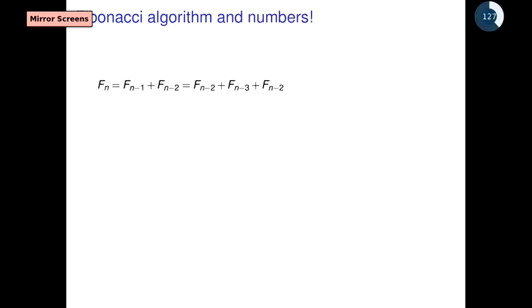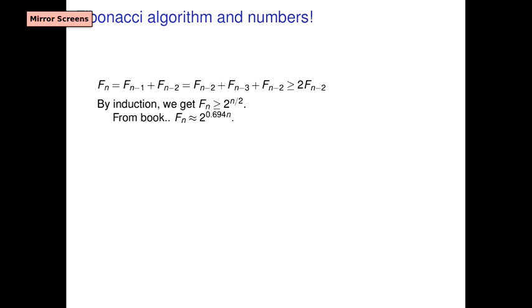Okay? So what I do is I unfold it a little bit. And what do I see here? Let's ignore this term. Okay? I see that f of n is at least as big as 2 times f of n minus 2. Right? So, by induction, we see that f of n is bigger than 2 to the n over 2. So this algorithm takes more than 2 to the n over 2 time. So it's really exponential. It's not n squared. Okay? And from the book, it's actually worse than 2 to the n over 2. I just did a quick proof here that says this is bad, but you can actually see just how bad, in some sense, if you go look at the book.